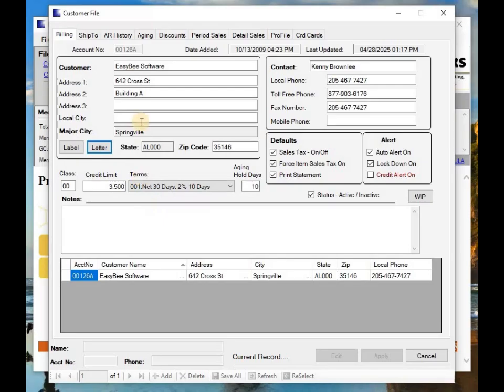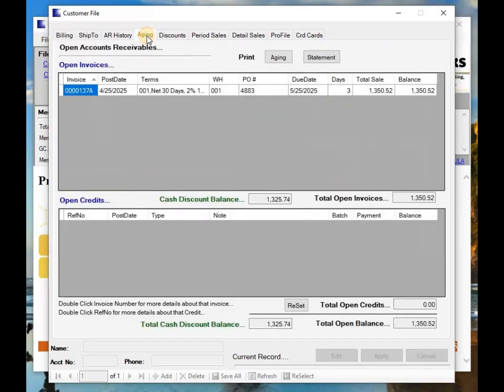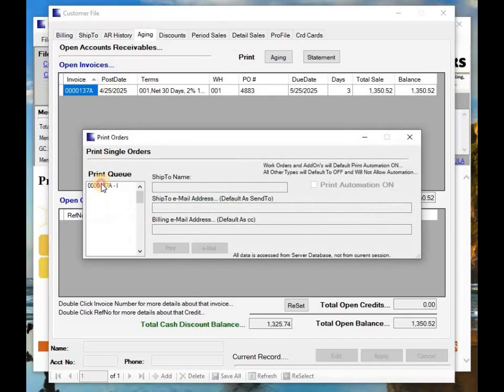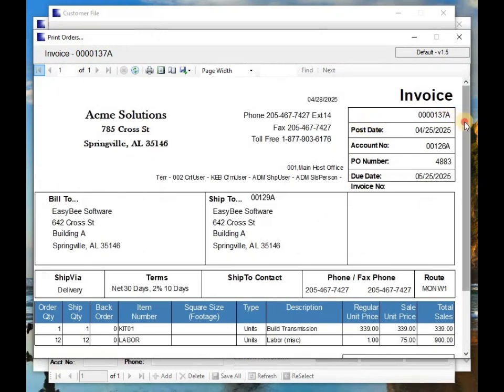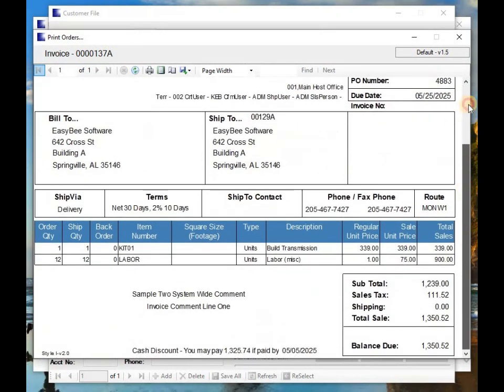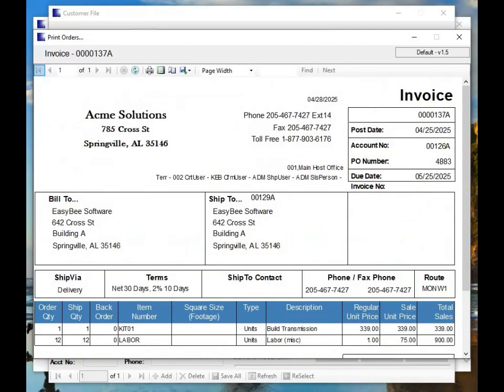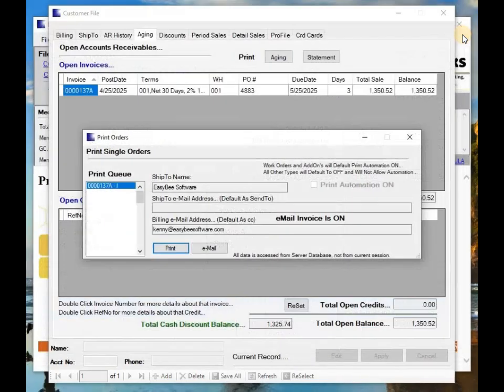All right, let's see what else we can do. Out of aging, for example, I could double click this invoice and view or reprint this invoice, or save it and then send it, email it to the customer as an attachment.